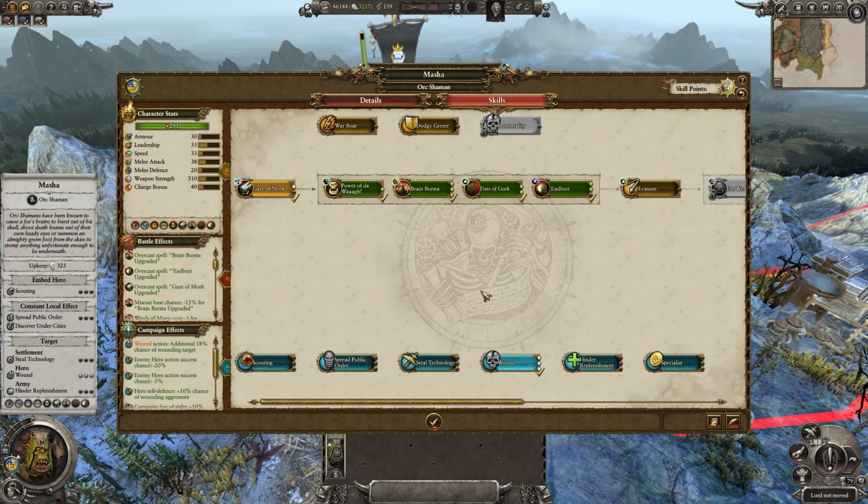Like Wound here, if I'm never going to come out of the army and try to wound an enemy hero or character, then that's a wasted skill point. If you did, however, occasionally want to bring him out to try and wound a character that might be causing you problems nearby, then it's skill points well spent. But it depends how often you're going to do that as well.